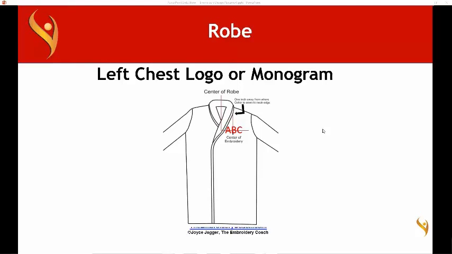And then I realized that all you have to do is lay it out flat and fold it as if you were wearing it and put a normal left chest placement on it, the same as you would for a sweatshirt or a jacket. And it's very simple. So you just lay it out flat like this, measure down, and the center of the logo is the same as it is on a left chest for a jacket.